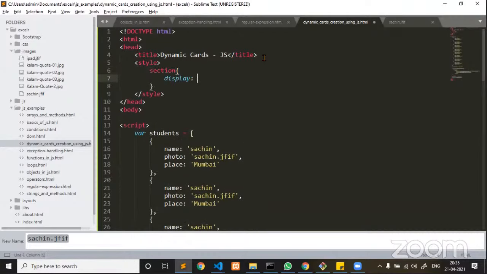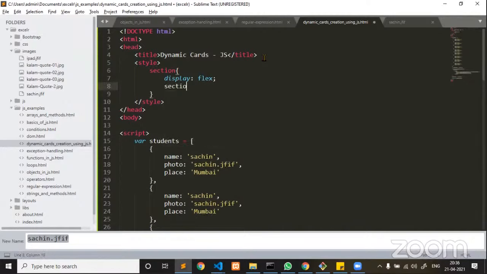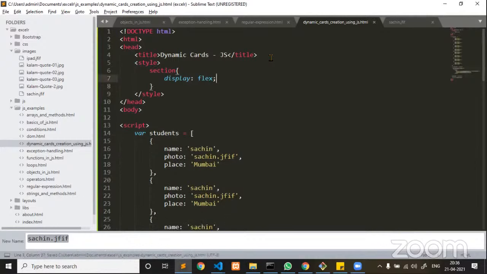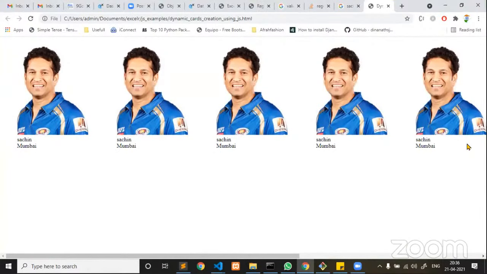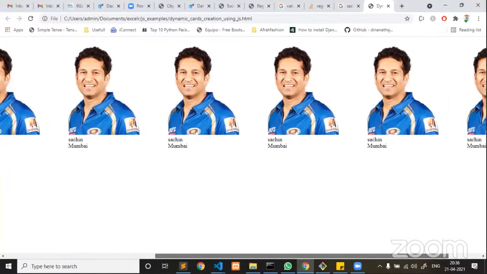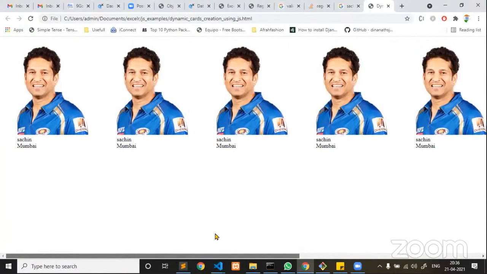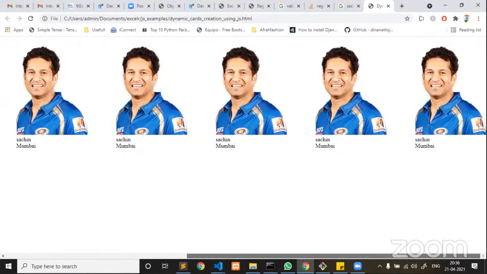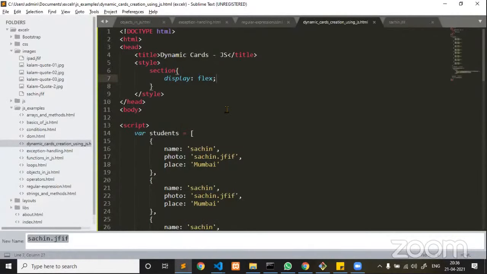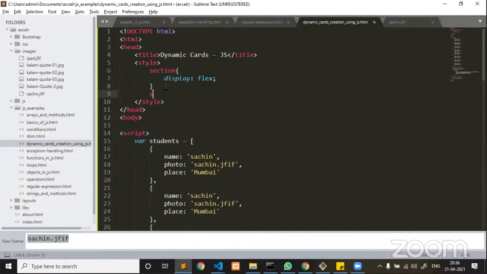Dynamically HTML created. Now here, section, the parent I am selecting. Let me make my parent display flex. Then section space, as long as the moment when I make my section as flexible section. Guys, now you see here all 8, how many images are there? 8 images, 8 members are displaying in the same row. But I don't want to display all 8 members in the same row.